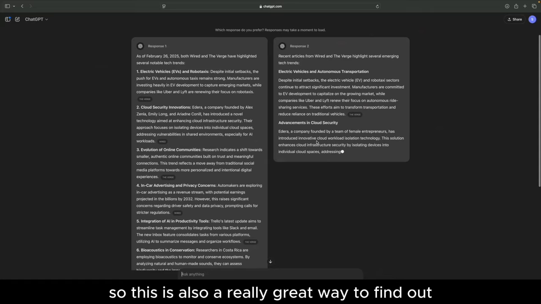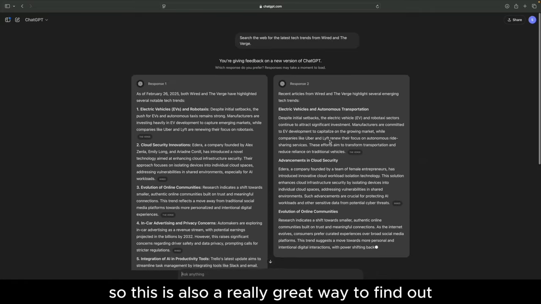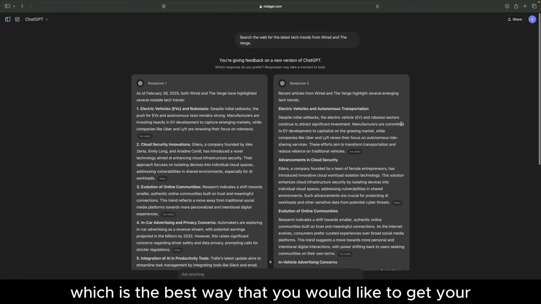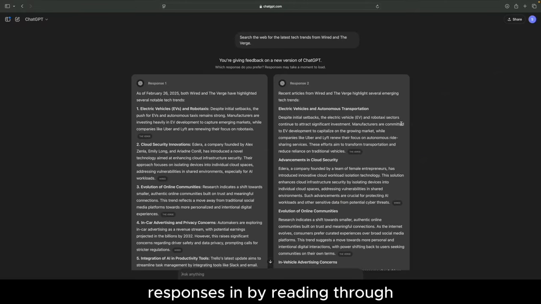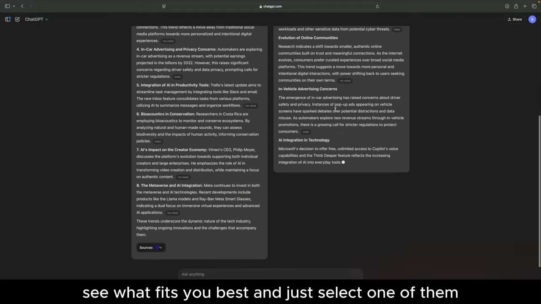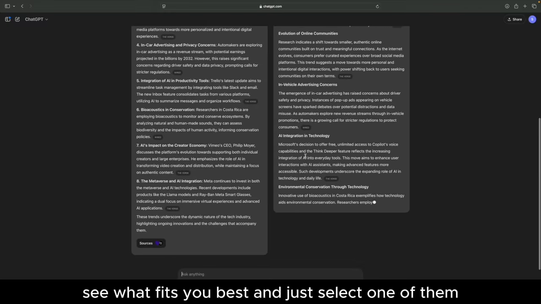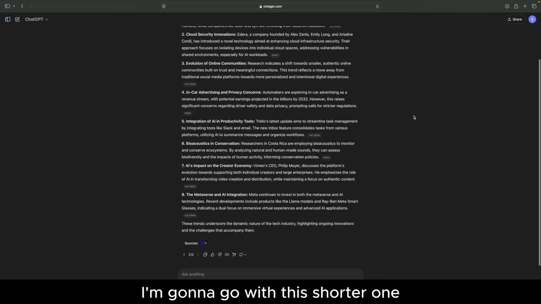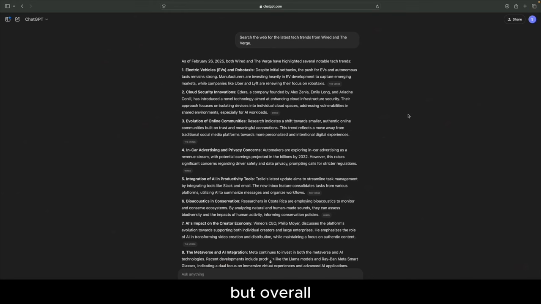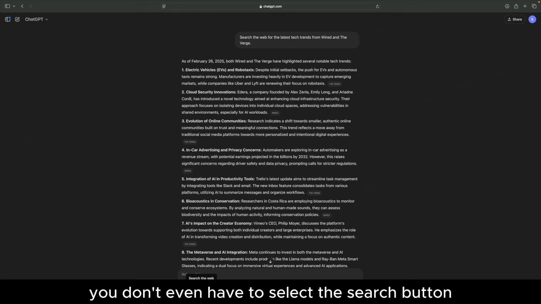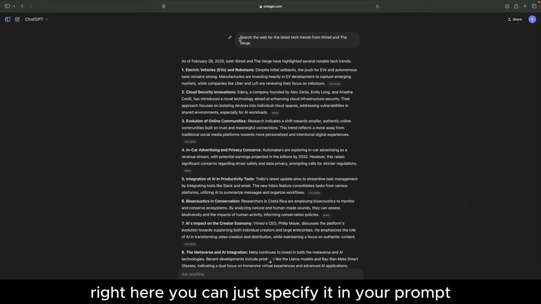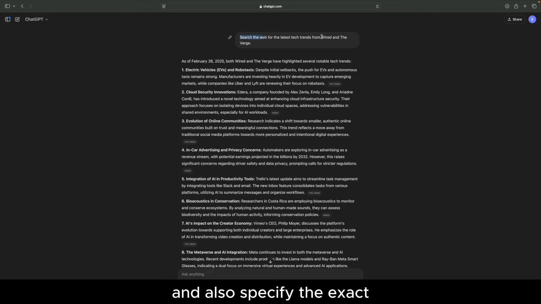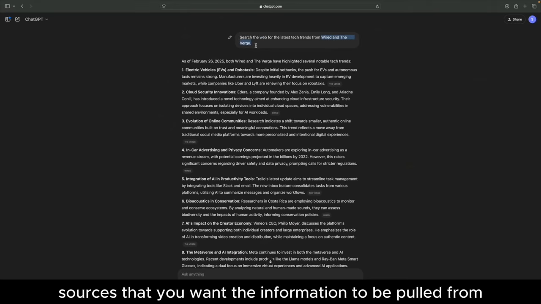So this is also a really great way to find out which is the best way that you would like to get your responses in by reading through, see what fits you best, and just select one of them. For the sake of this example, I'm going to go with this shorter one. But overall, you don't even have to select the search button right here. You can just specify it in your prompt and also specify the exact sources that you want the information to be pulled from.